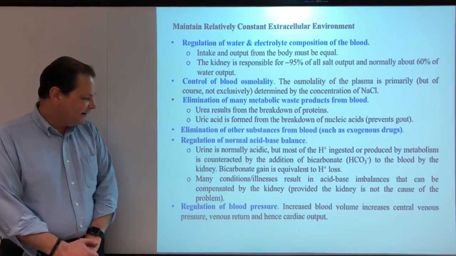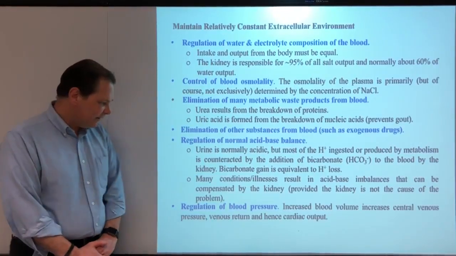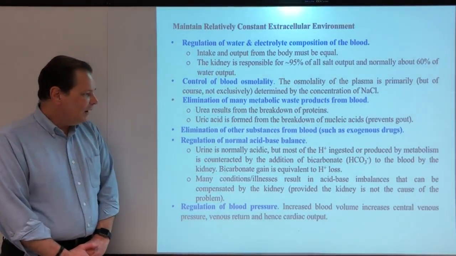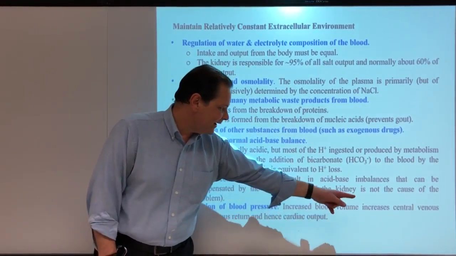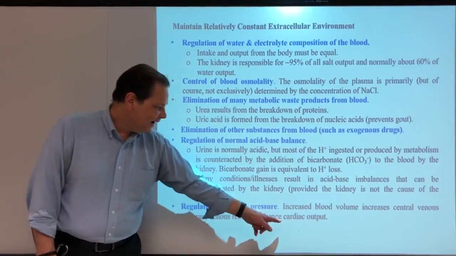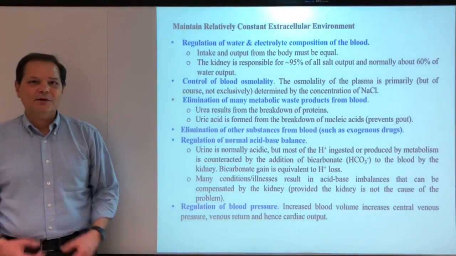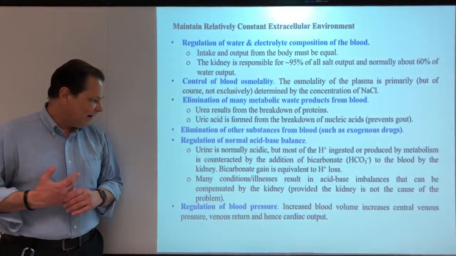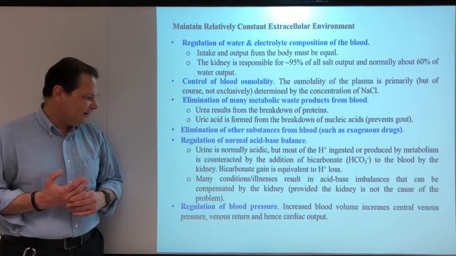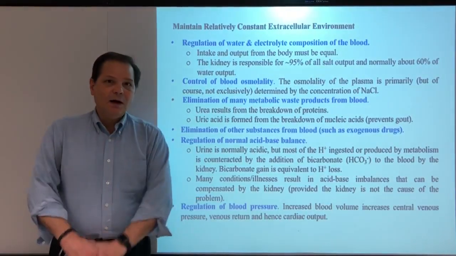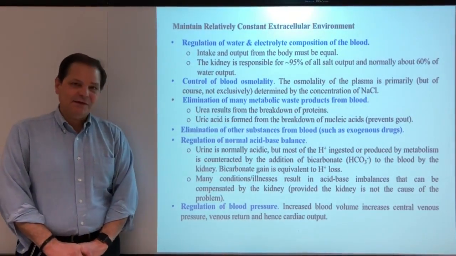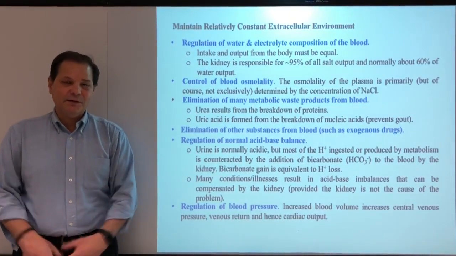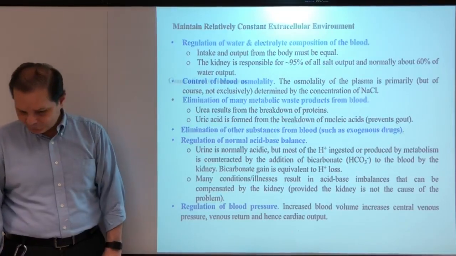Okay, and finally, regulation of blood pressure. I think all of you guys are aware of this by now. You retain more water, you increase the blood volume, that increases central venous pressure, and that increases cardiac output. So you do regulate cardiac output and therefore blood pressure largely through what the kidney does in terms of retaining or excreting fluid, okay?